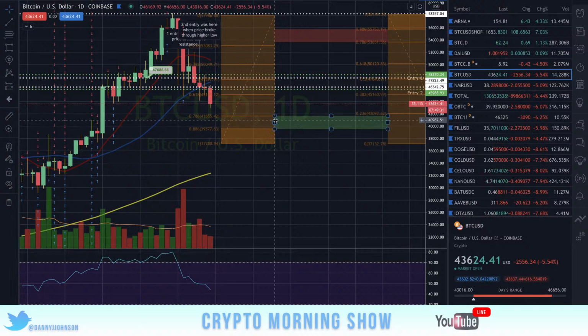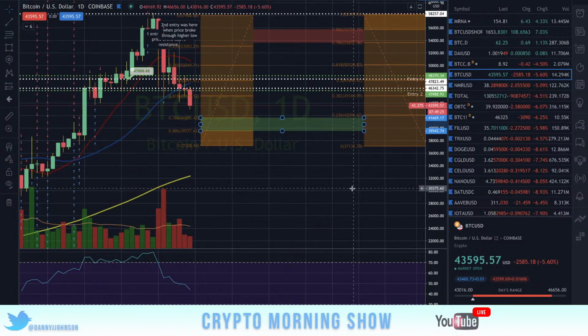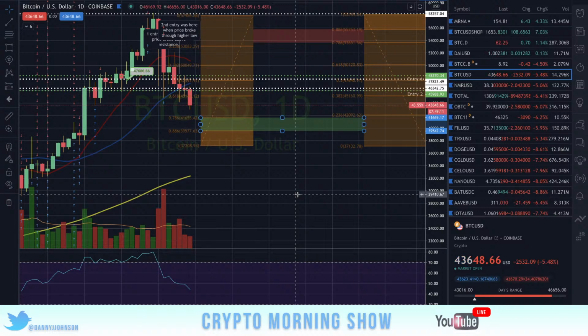We could even take that rectangle and pull it out over here. I don't anticipate us getting into that, although it could happen. But once we get into this green area, we're going to be ready to unload some powder. Remember, this is not financial advice. This is just some dude on the internet showing you how to do your own technical analysis.